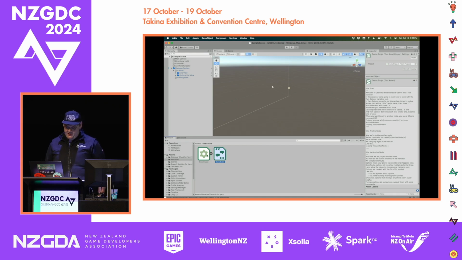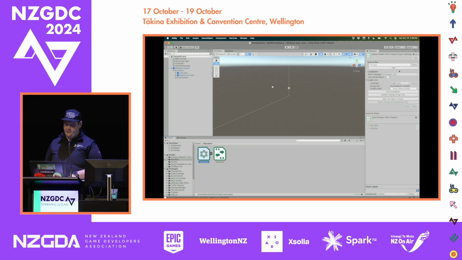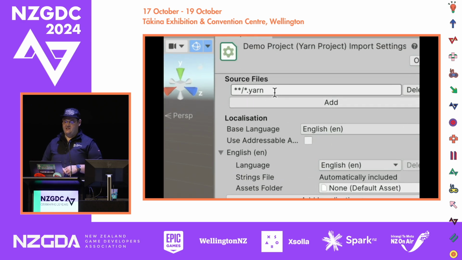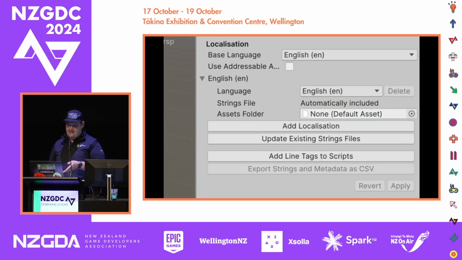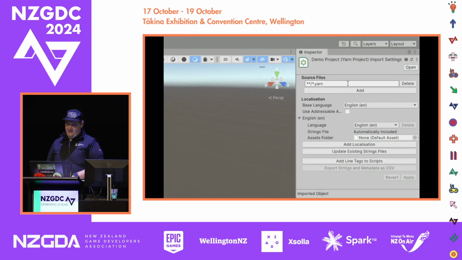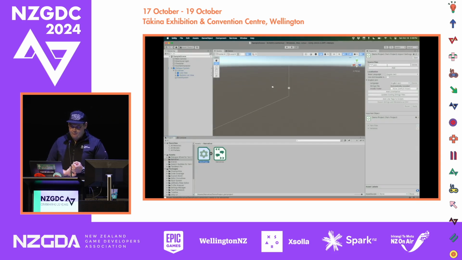In this demo project that is the special asset that we call a .yarn project, you can see over here, it's just looking for all the yarn files that are near it. You can specifically add certain yarn files if you want and create multiple projects for certain things, and more complicated games will have multiple projects sometimes. You'll see the localization, it has the base language, it knows what languages are in there, you can add more languages and so on. Probably don't have time to go into that in detail today, but I'll kind of gloss over it in a bit. But right now it knows about our yarn file because it's basically pointed at it.